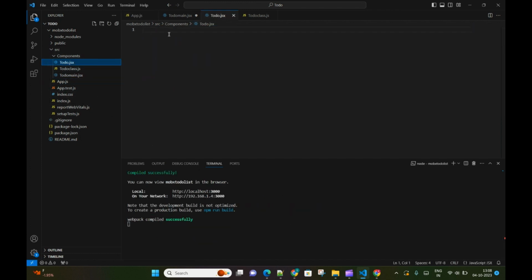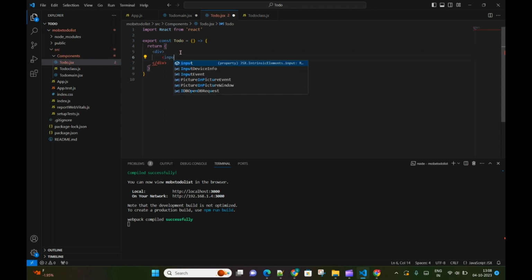And now we will create the to-do component. Here we'll create an input, text type.